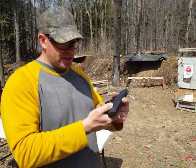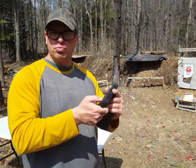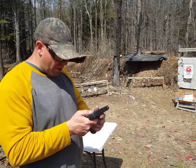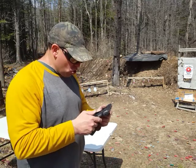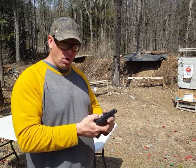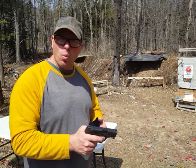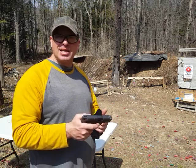This gun does come with an option to buy it with a safety. It's really small, tiny. If you carry this gun with your safety on, you're not going to be able to get it off when you want to get it off. It's really small, really hard, especially if your hands are a little bit wet or a little bit sweaty, you're not going to get that safety off.